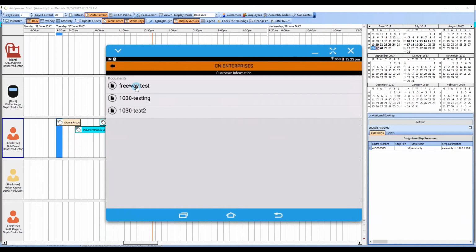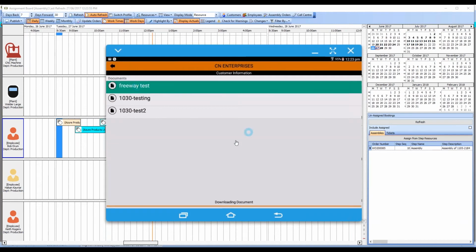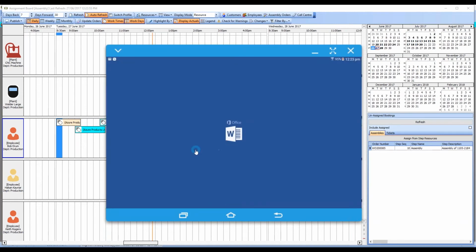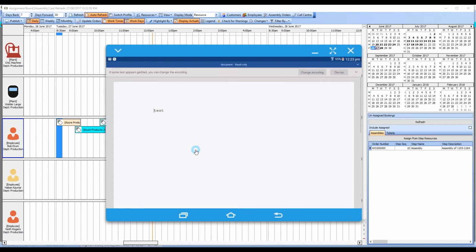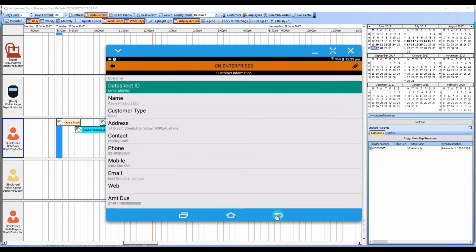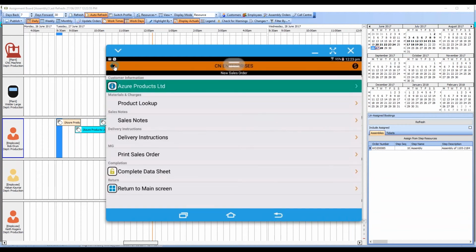Now I can certainly look at customer information, find out if I need anything about this customer, phone them, call them, see what they owe at the moment. There could be linked documents, so you can see here I've got a linked document, and like your email, it won't actually download it until you ask it to download it. All it's doing is sending you some information to say that the link exists. You can see here I've got a document with some text in it linked to that customer.